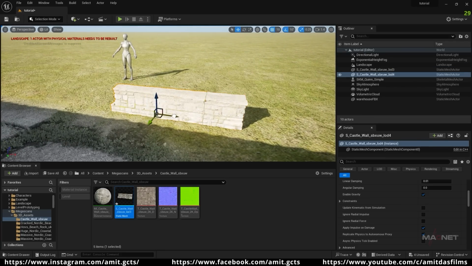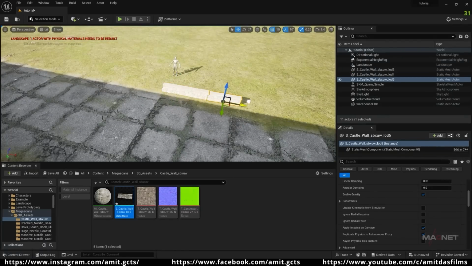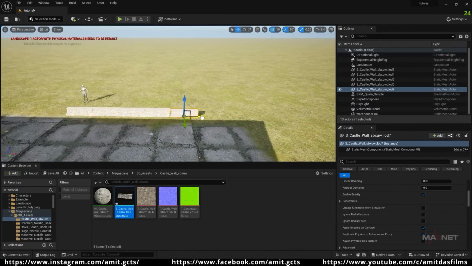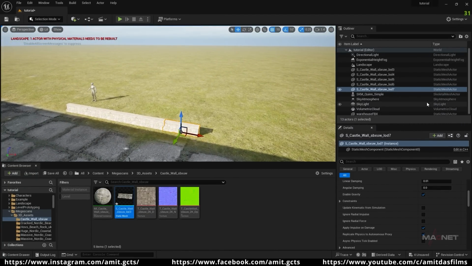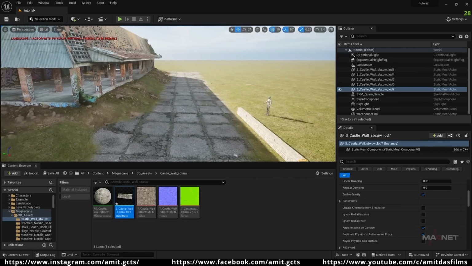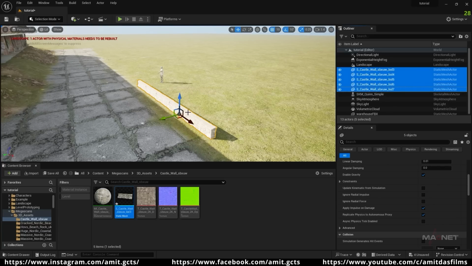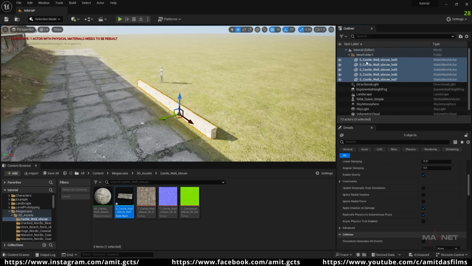Okay, and now we're going to put these assets over here, just like that. And then I also duplicate it. And here in the outliner folder, you can see that when we put so many assets, this area is populated too much. So we're going to organize those assets. Maybe we can select all of these assets and put them in a folder to make things organized. Okay, just like that.